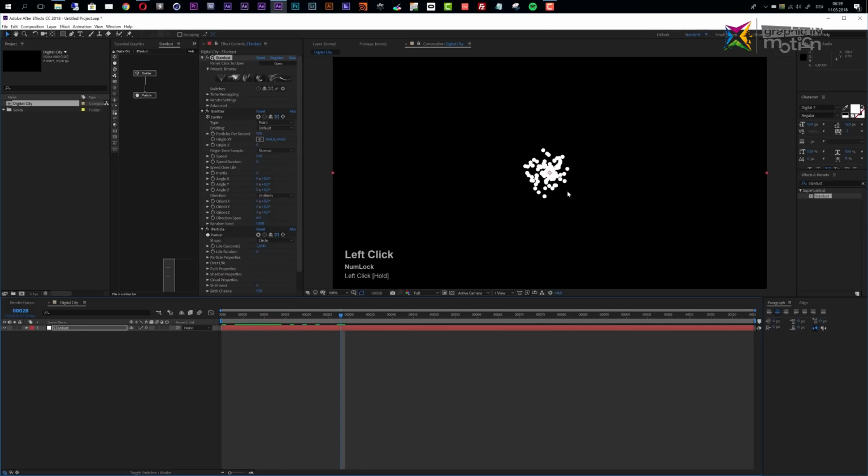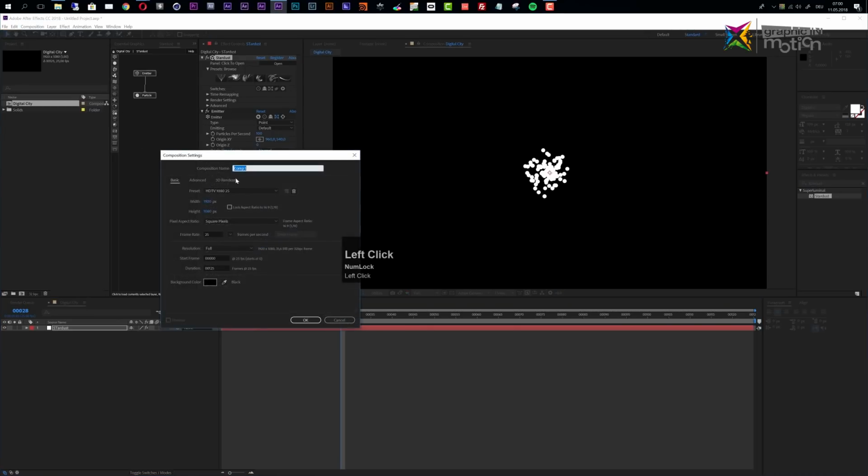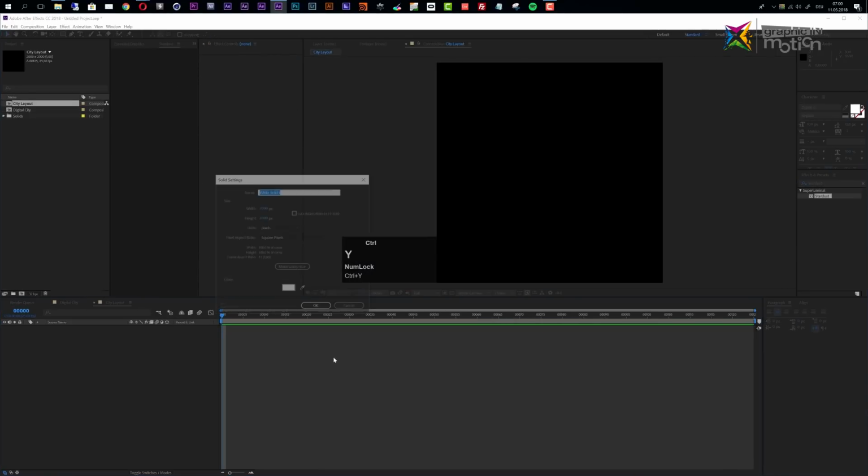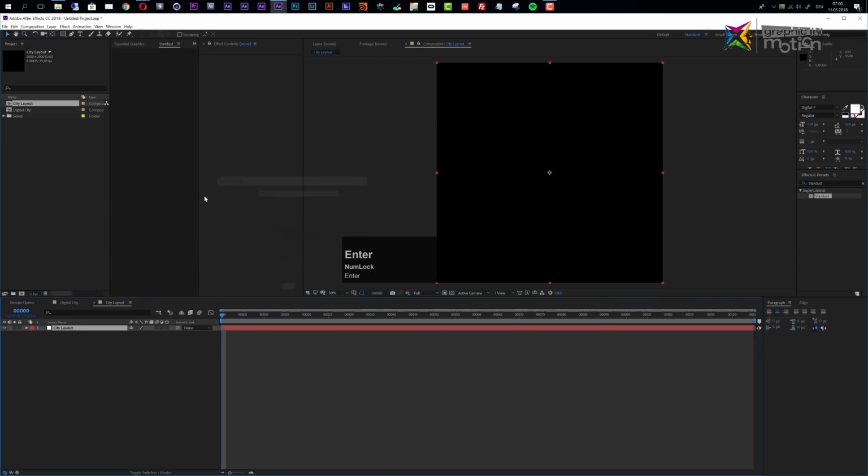Okay, great. So the next step is to create a layout for our city. And to do that, I will create a new composition. And I will make this 2000 times 2000 pixels. And I will just call this my city layout. And inside this new composition, let's create a new layer. Make sure that it's comp size, and I can also call this city layout.